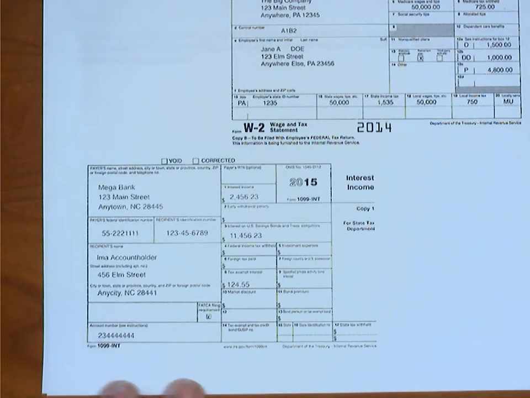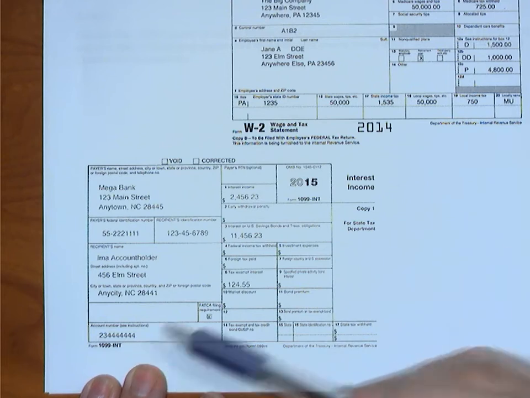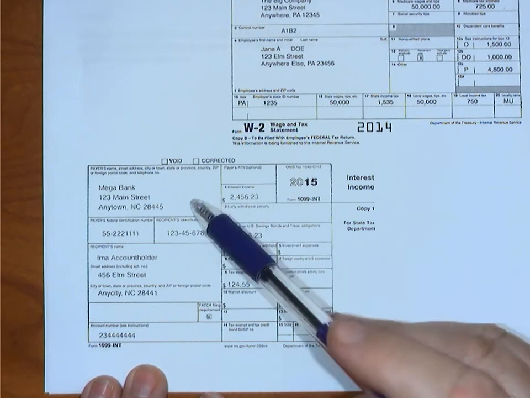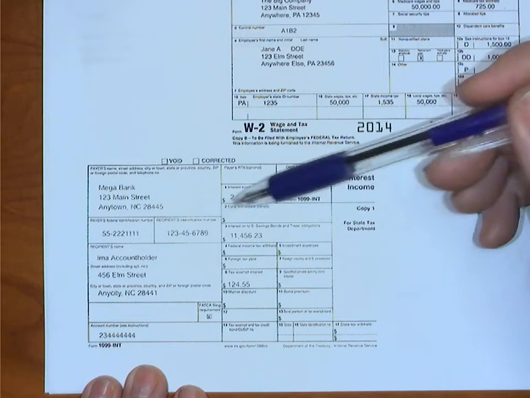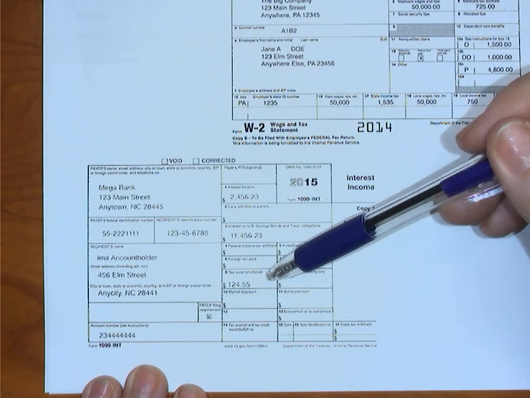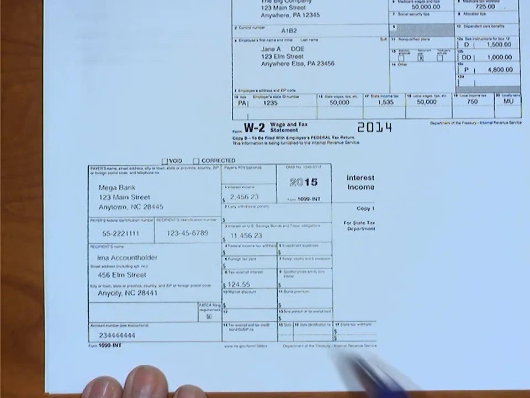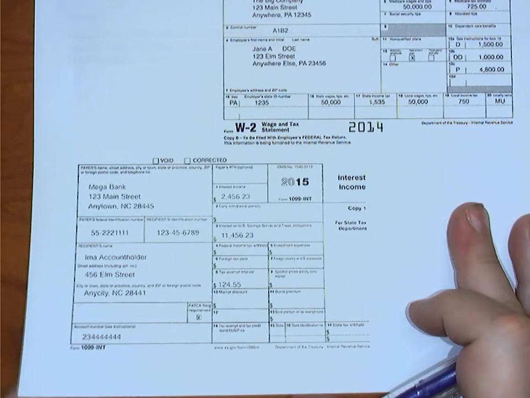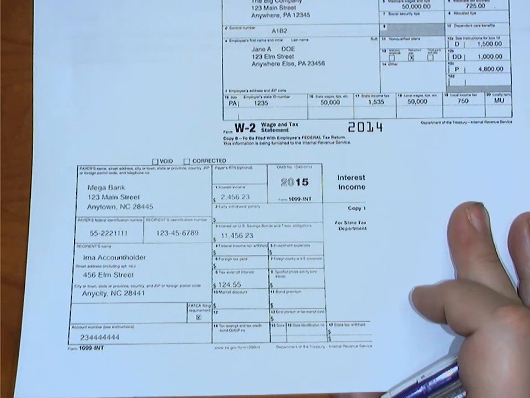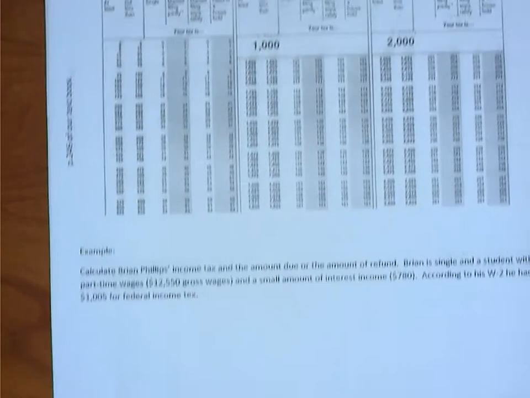This form right here is a 1099-INT, which means it's for interest income. So this person has some kind of an account that they earn interest from. They earned this amount of income, then they are tax exempt on this amount of that. So this form is something you add to taxable income. Interest income is added to your total income, to your adjusted income, to become your adjusted gross income. We're going to work through that in a minute.